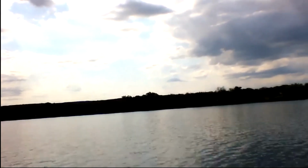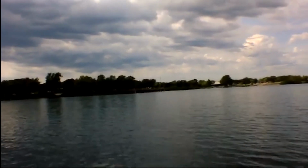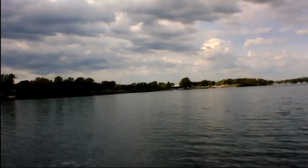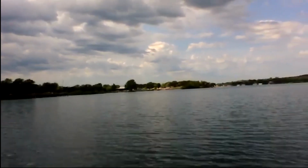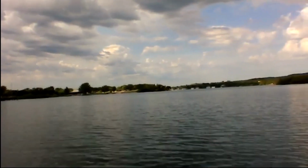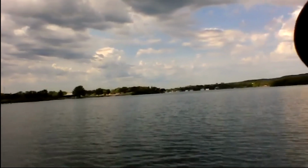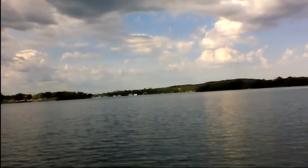As you can see, as I'm panning, we are seeing the edge of a lot of our campsites for the RV campers. And then straight ahead, if it's visible, is our North Fishing Pier. We get a lot of fishermen and fisherwomen that come out and enjoy a day on the lake with some solitude or with some family or friends, and just enjoy the water and the camaraderie out here. And then past that, with the silver building, is our park store. And ahead is the mouth of this cove that goes out into the main body of Inks Lake.